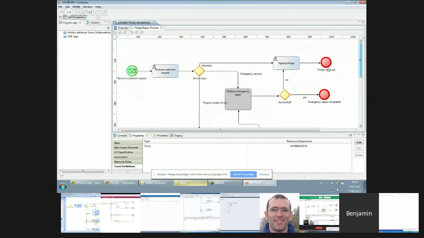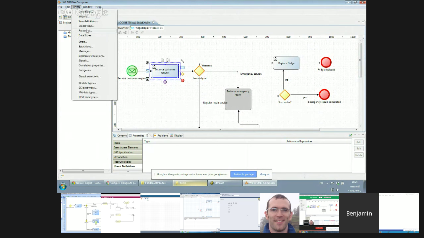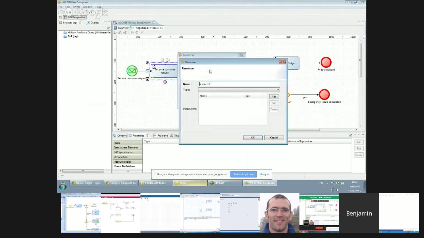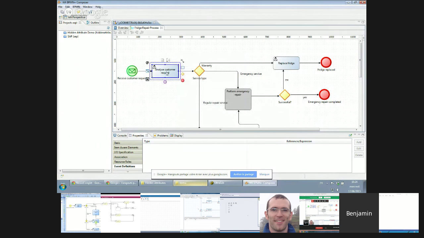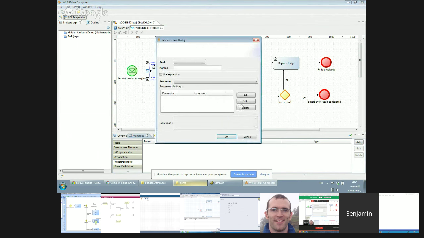What I want to do now is to add a potential owner to the first task, analyze customer request. To do that, I'm going to add a resource that would be a user. I'm going to name it user. And now I'm going to add the potential owner. This will be the resources that can handle this user task.